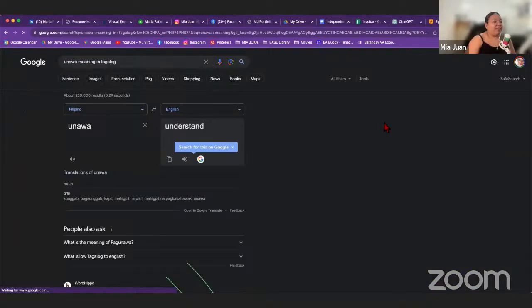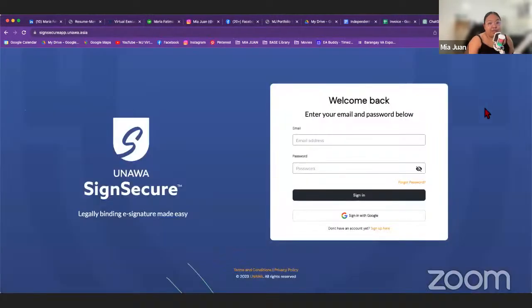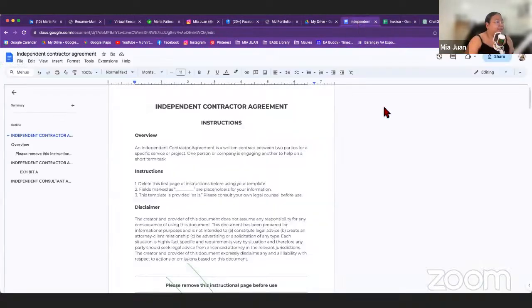That's why when they approached me, and they sent me an email asking for a collaboration, it was so witty for them to use the word Unawa for an online signature platform because it means understanding. Diba ang galing? Very witty. Filipinos are so intelligent. Well, we're all intelligent.